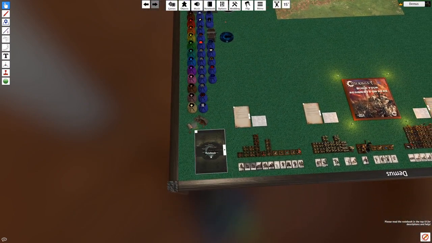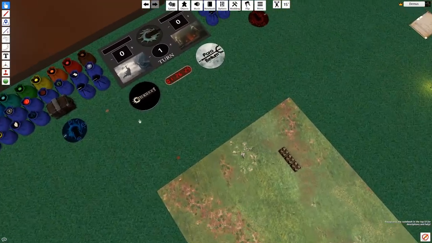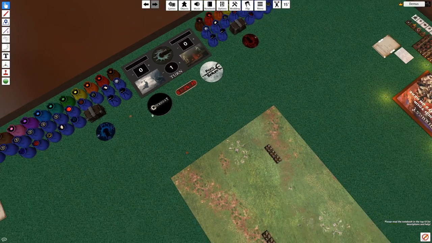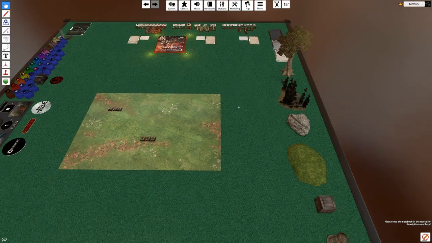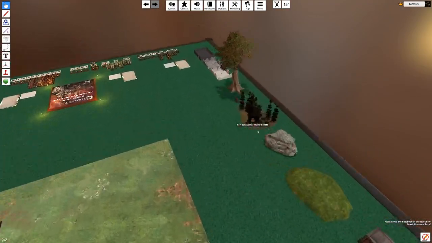Your rule book is here. You have Chris's dice rollers and his scoreboard. He went over those in his video, so you can refer to that for that information. He did talk a little bit about the terrain in the video he made. There's not much more I have to say about that.